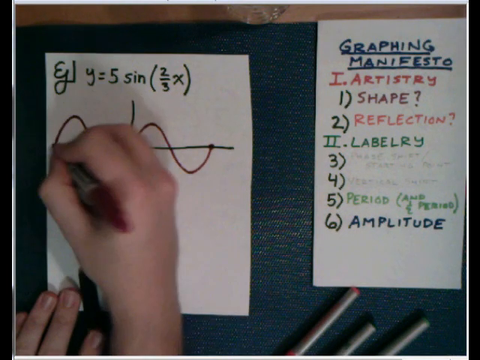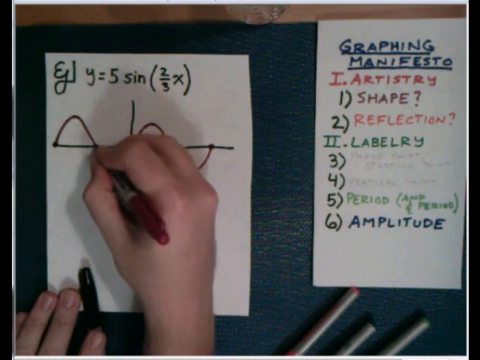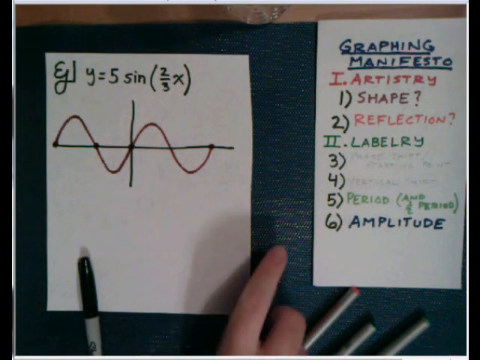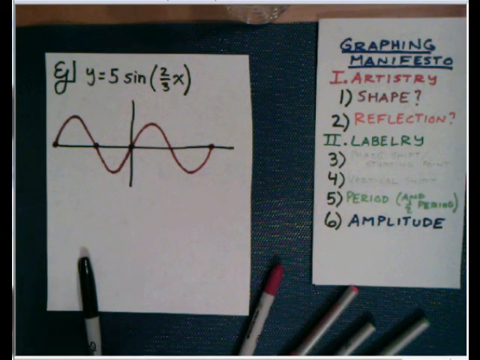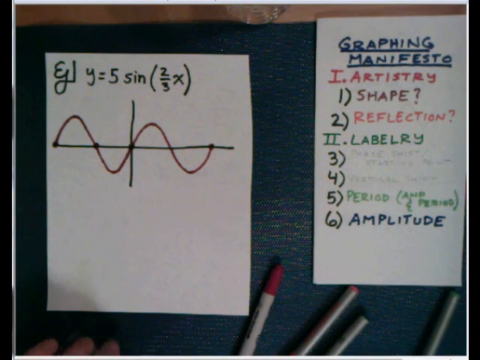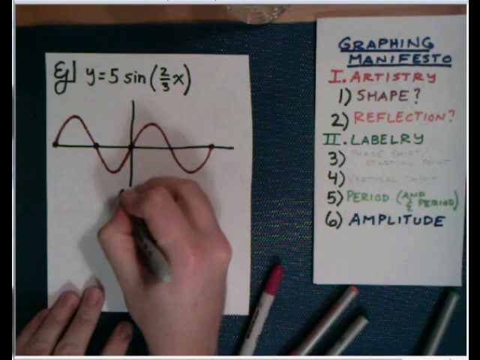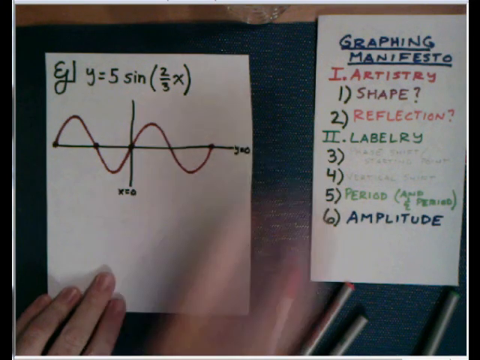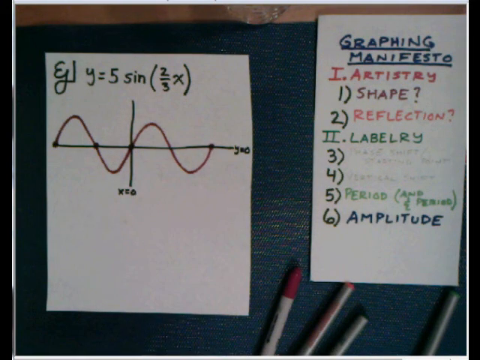And here we go. We've actually graphed our sine curve's general shape already. This is kind of like when you did quadratics back in Algebra 2. You got to get the parabola down. Well, you know this is a sine shape. This is how sines look. So sine and reflection, artistry is taken care of. Check. Now on to labelry. Phase shift, vertical shift. They're not here, although if we want to be prepared for Monday, x equals 0, y equals 0. I'll just label them, have them there.